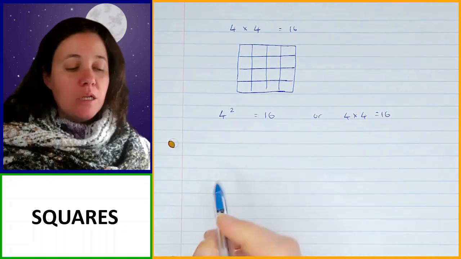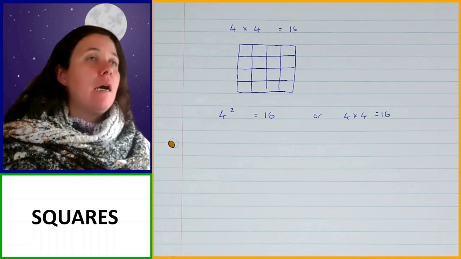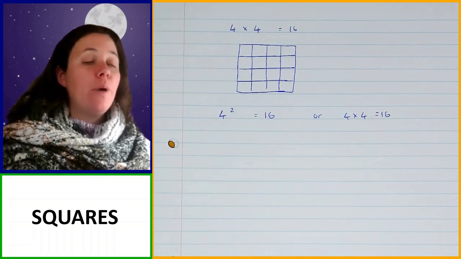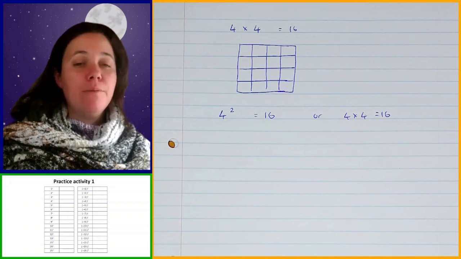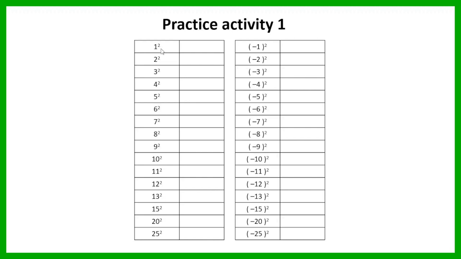Now what you're going to do is find all the square numbers for each of these numbers inside our table over here. Remember, when you are finding the square numbers, you're going to take the base in each one and multiply it by itself. So in this case, I have 1 times 1, then 2 times 2, then 3 times 3. We've already done the 4 times 4, and that is 16. We already know that 4 squared is 16. So that's what you're going to do now. I'm going to give you 2 minutes to fill in this table.